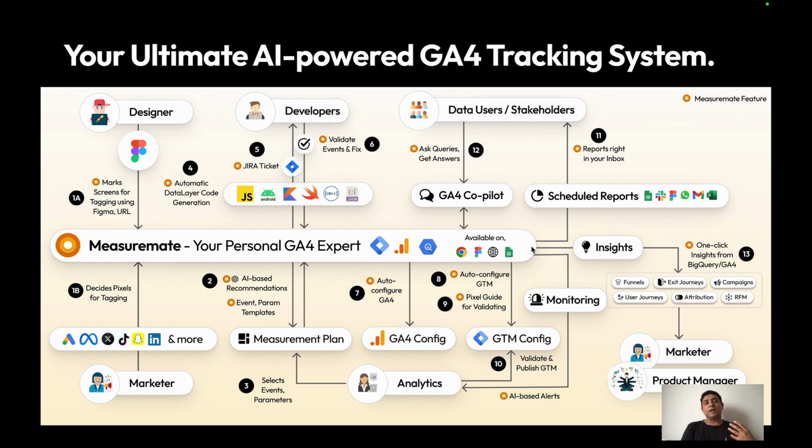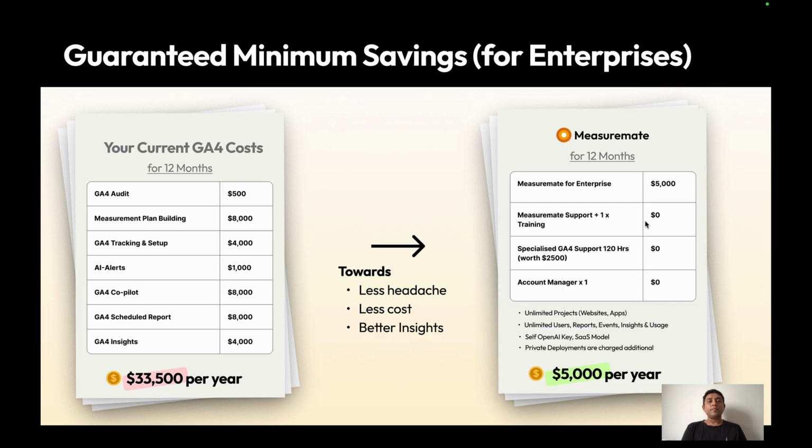And then ultimately leading everything to insights, making more time for insights, which is our end goal, generating insights automatically from your BigQuery data, making it easier for your marketer or a product manager to find the right data points.